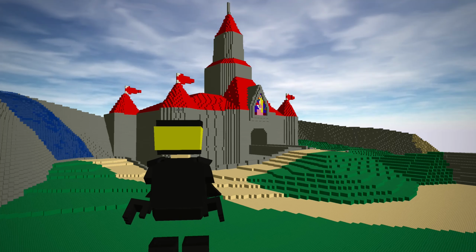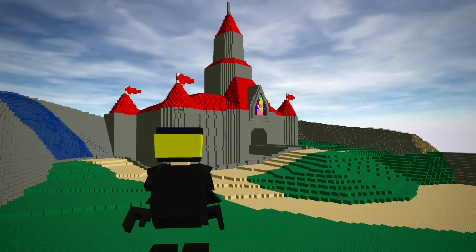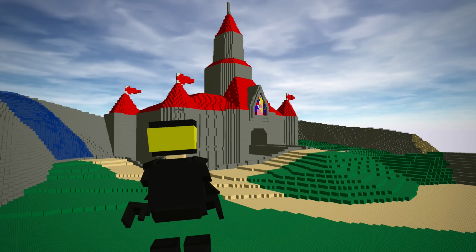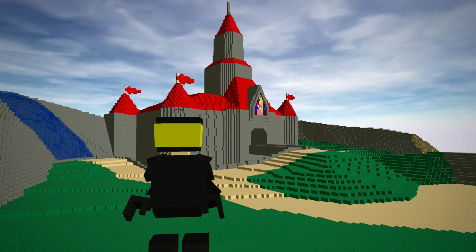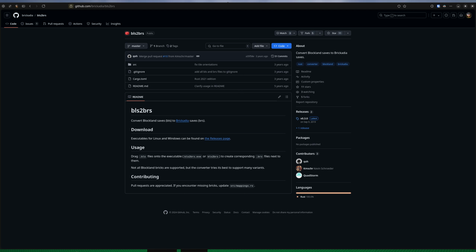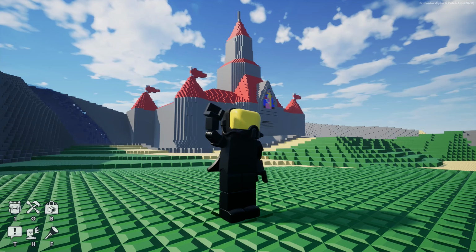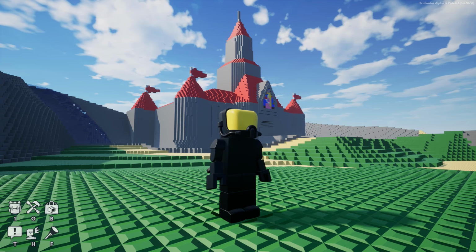Though, what if I told you that this can be adapted to run in Bricadia, the spiritual successor of Blockland in development? Turns out, all you have to do is run this tool, feeding it any Blockland save, including what my program spits out, and suddenly, you have all of this recreated in Bricadia instantly.